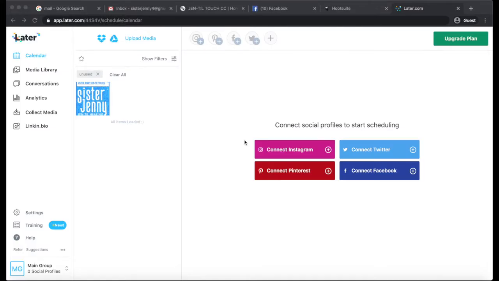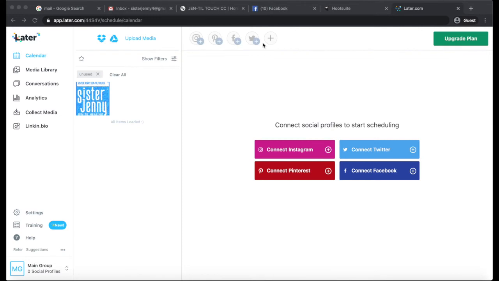Okay, so once you have created your new Later account, I'm just going to take you through the navigation quickly. We are on the free plan with Later. So Later allows you to create a profile and post on the social media platforms for free before you have to upgrade. And the free profile allows you to load one social media group. And by social media group, I mean you have a group of social media accounts. So you could have, for example, in this case, your Instagram, Pinterest, Facebook, Twitter, for one person or one associated user. And that one user can post simultaneously on all these different platforms.